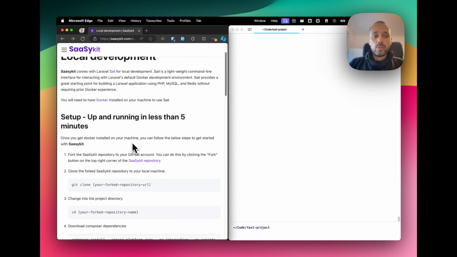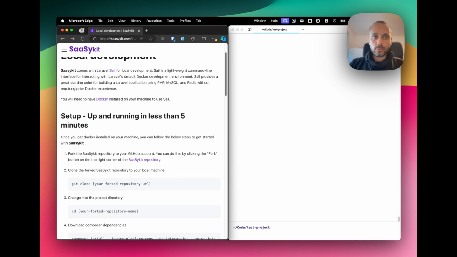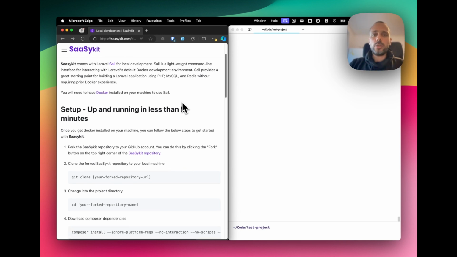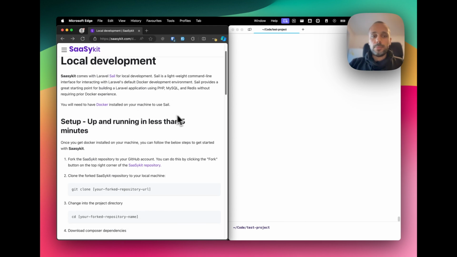Before you go through these commands, please make sure that you installed Docker because we will be using Laravel Sail, which uses Docker in order to boot our application. This is one way to do it. Of course, you can also use Laravel Herd or just install the system if you have PHP and MySQL or the database of your choice installed on top of your system right away. You don't need that, but for the sake of simplicity, we will use Laravel Sail.